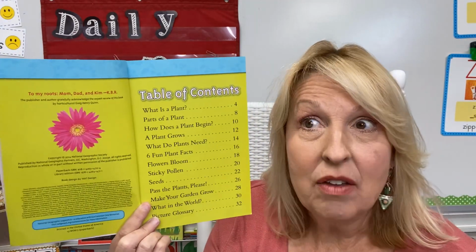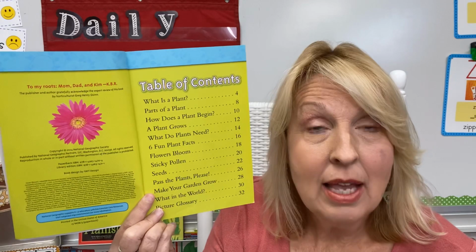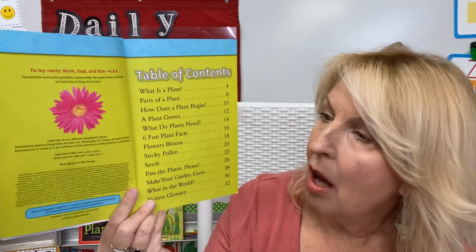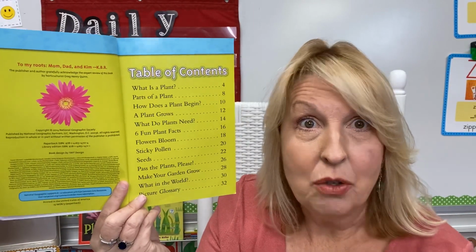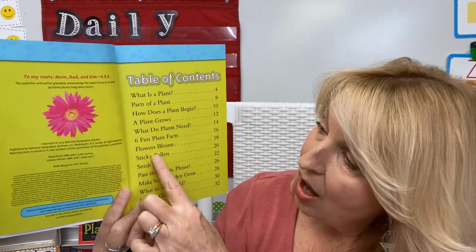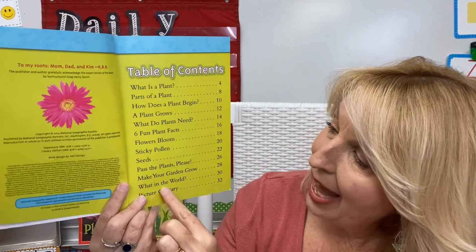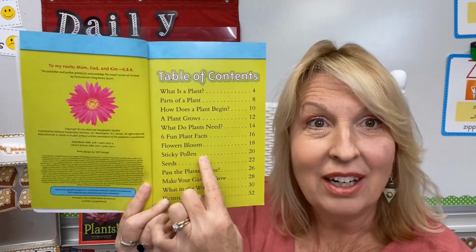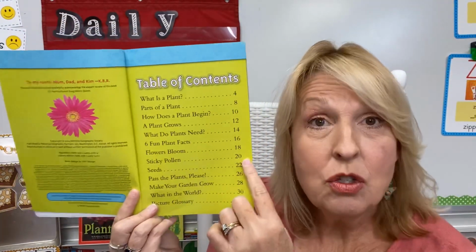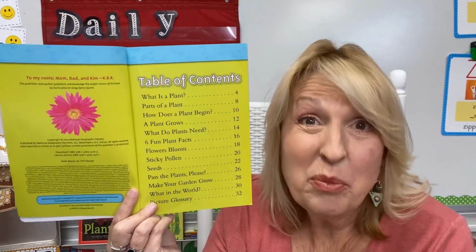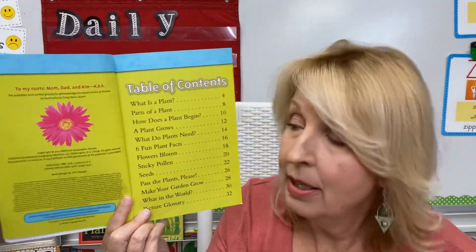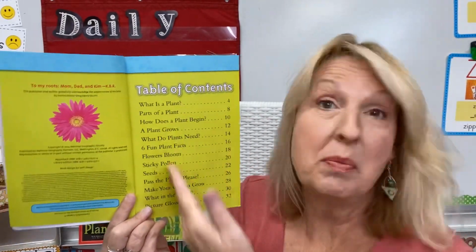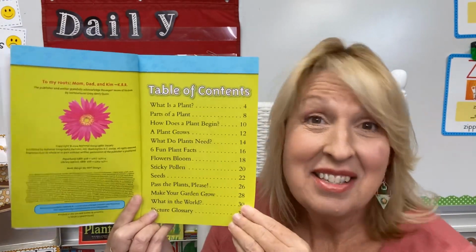So that way, if I were doing a report on plants, but I only needed specific information about pollen to add to my report, then I might look down at all of the different categories here and see, oh, here, I see something about pollen here. And that starts on page 20. So then I could turn to page 20 in my book and read just that information about pollen. So it just gives you an idea of what this book is also going to talk to you about. See if you're interested.